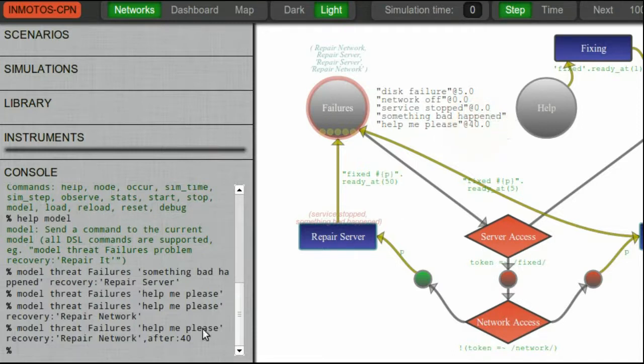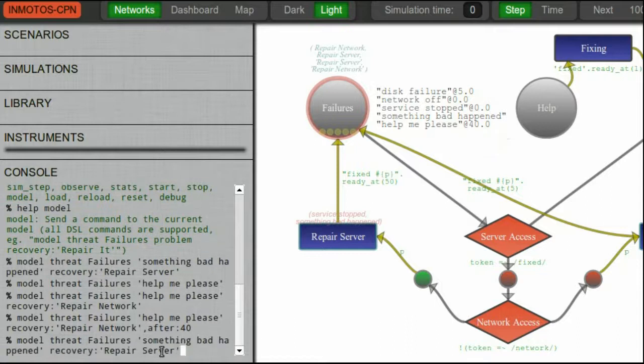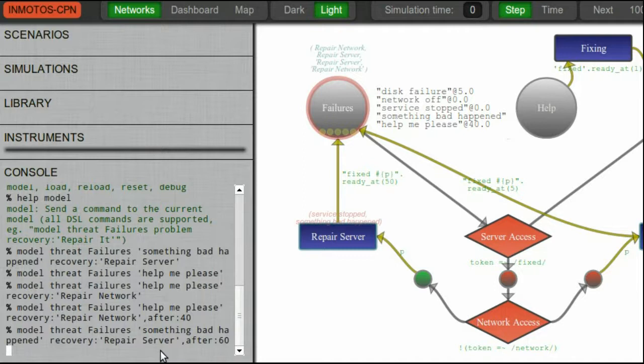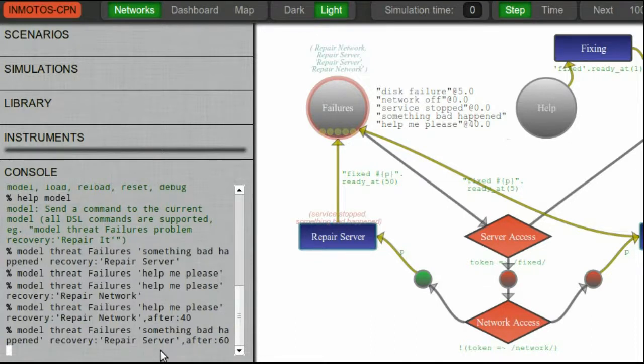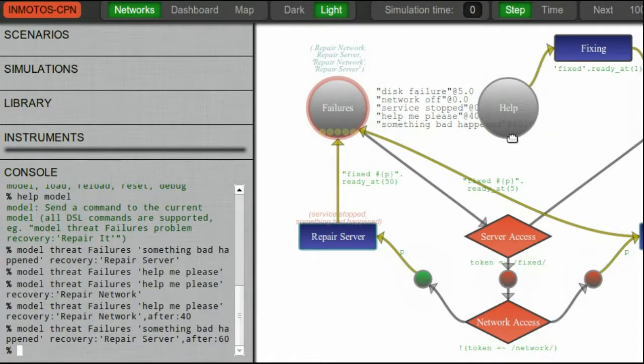Now something bad happens, still doesn't have one, so we just push the up arrow a few times till we get to something bad happened and say comma after 60. Notice I did not put a space in there. The space can occur within the quotes, but this entire last string from recovery all the way to 60 is one argument, and this is currently unnecessary. There we go. Command, let's put it in. Something bad happened. Alright, it will shuffle to the end of the list here. What it did is it pulled out, it deleted the old something bad happened and made a new one, this time with a 60-second.